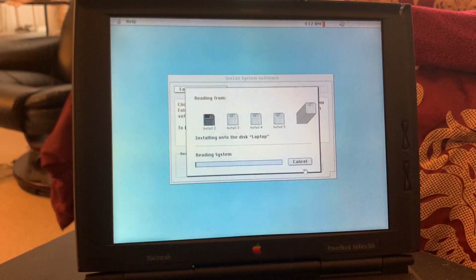Well, I mean, it appears to be doing it. Okay, now obviously this is going to take forever, so I am going to stop this now and we'll pick it up when something happens.